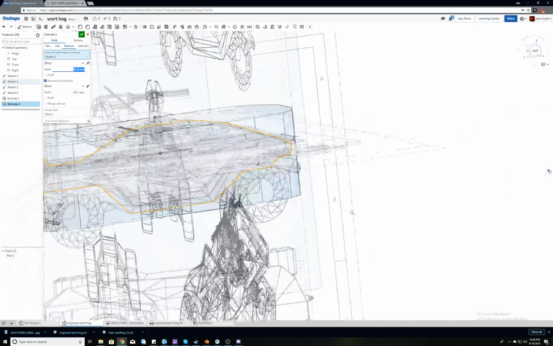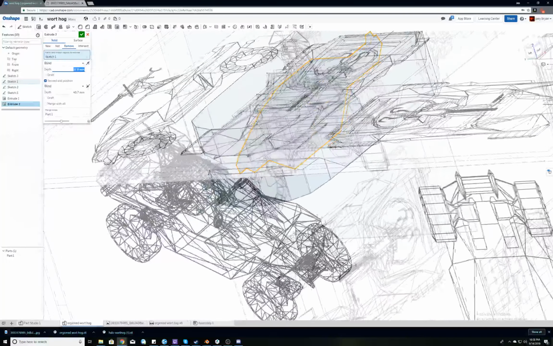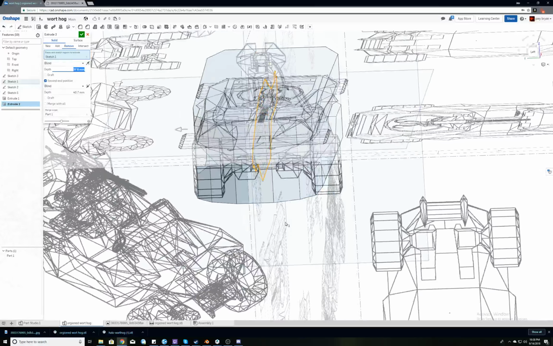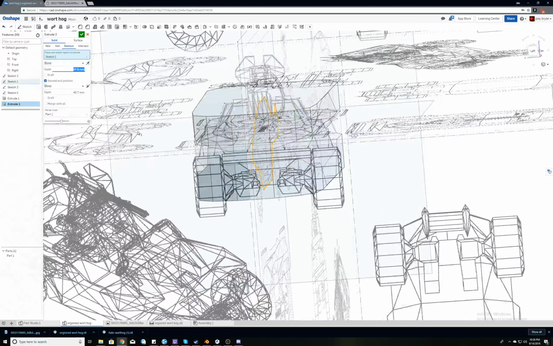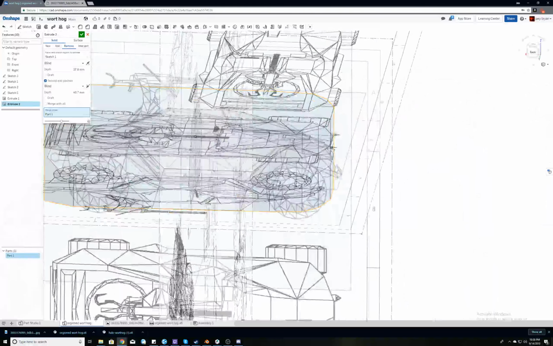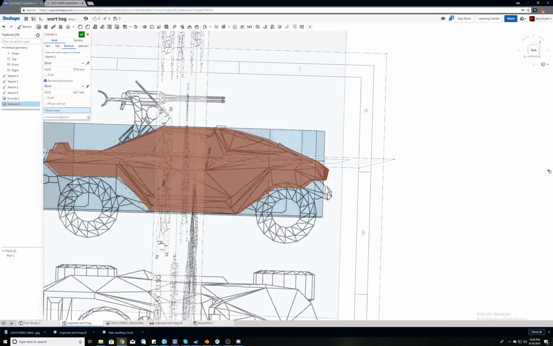Hey, there's a warthog-shaped hole through a warthog-shaped blank. How does that work? There should be a way that I can just invert that, which is really just flipping the directions of the arrows. So merge scope, I'm going to change the merge scope to that scope and this scope.